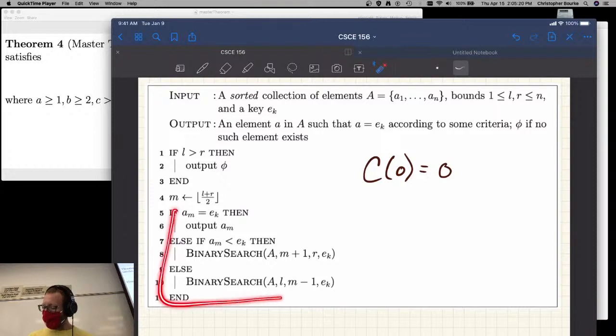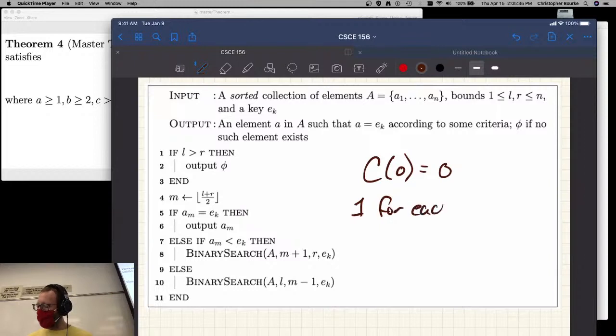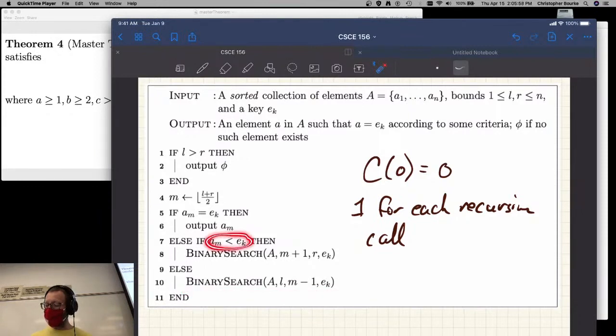Otherwise, how many comparisons do we make? Well, we've already reasoned that there's 1, 2, but then we kind of conveniently, without loss of generality, collapse those back into 1, right? 1 for each recursive call. Okay? So is the answer 1? Do I call binary search once and then end there? No. Binary search calls itself, and it calls itself again, depending on whether you want to search in the upper half or in the lower half.